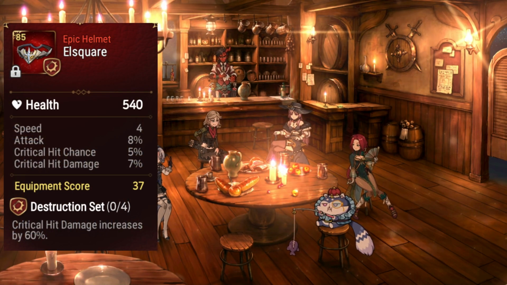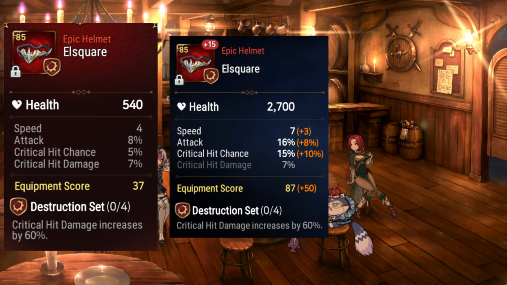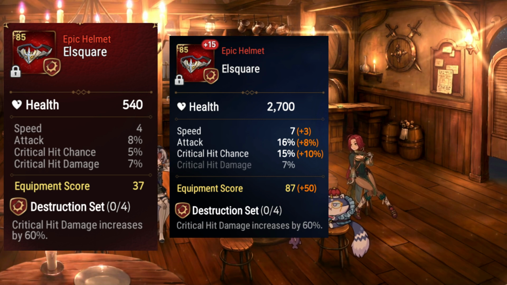This conversion helm came with maxed out subs, and I got 1 mid-roll, 2 min-rolls, and 2 max rolls. So overall, it rolled right down the middle, exactly average. This piece is still really good though, even with the average rolls, because of the high base stats. So this is already a usable piece, and this is something that you don't have to reset.